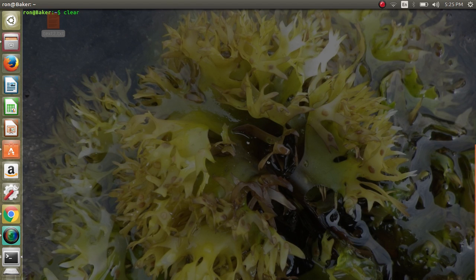So I got clear, and all of our commands that we put in are all here. So just a reminder, pwd prints the working directory, cd changes it, and if you put cd with no options, it will always bring you back to your home directory.